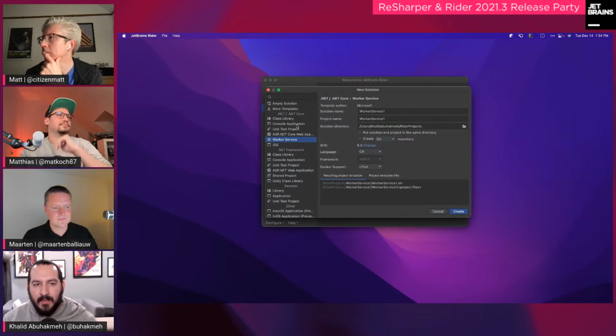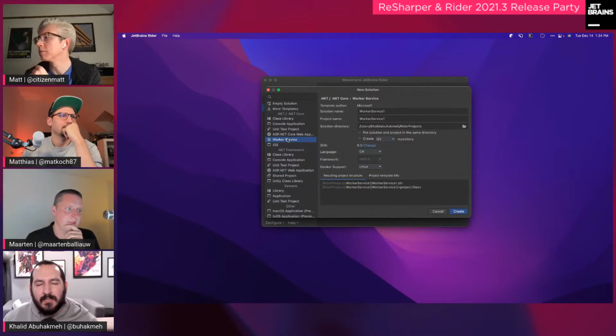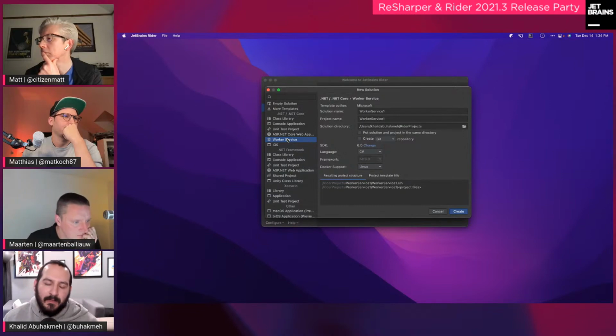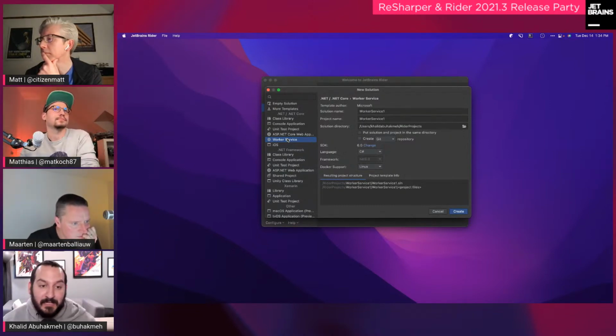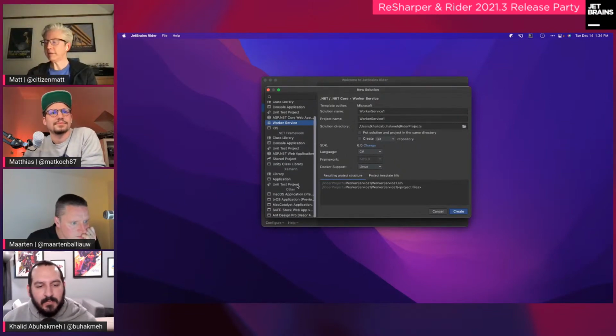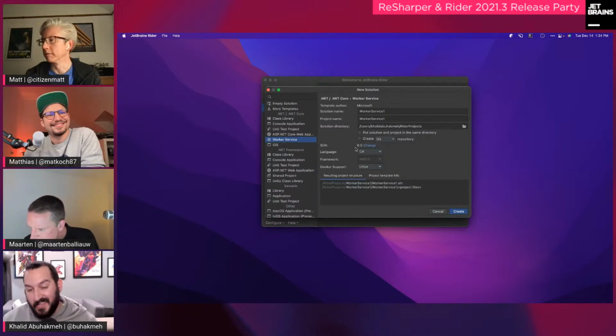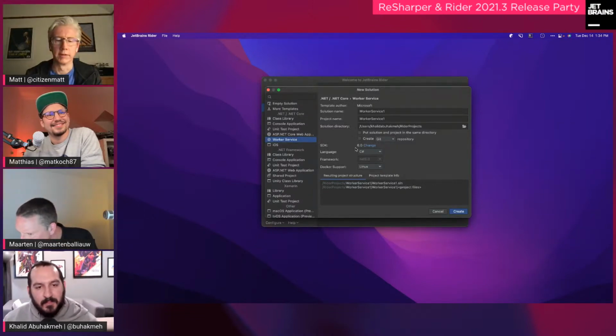Here we can see the .NET Core templates, and these are going to use the minimal API, minimal hosting templates that everyone's kind of seen at this point. Especially if you're getting into .NET 6, you're definitely going to see them because they're going to be there by default. Any community style templates that you install will also appear in here. So .NET 6 SDK and .NET 6 template support just works with Rider right out of the box.